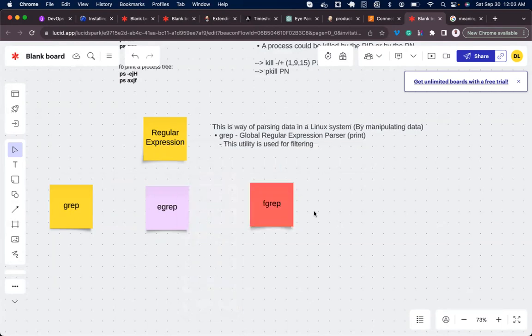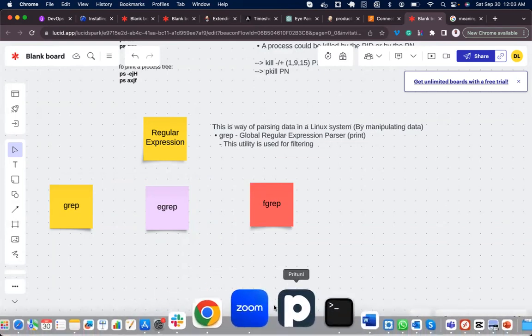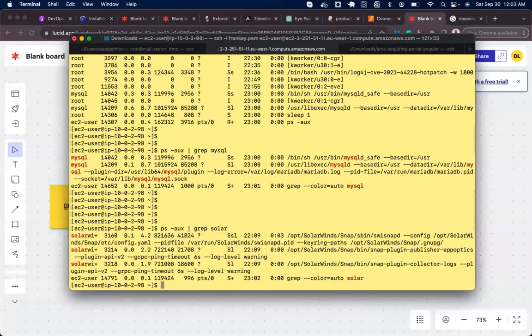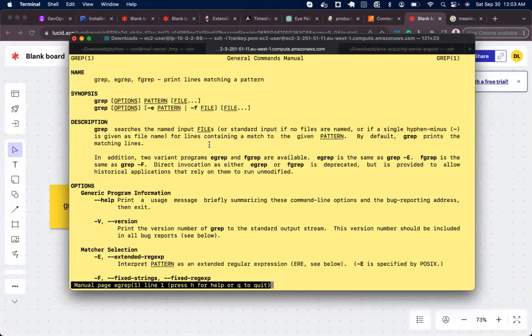Now let's check what these are all about. If I say man egrep, we have grep, egrep, fgrep. Print lines matching a pattern. They are used to print lines that match patterns.